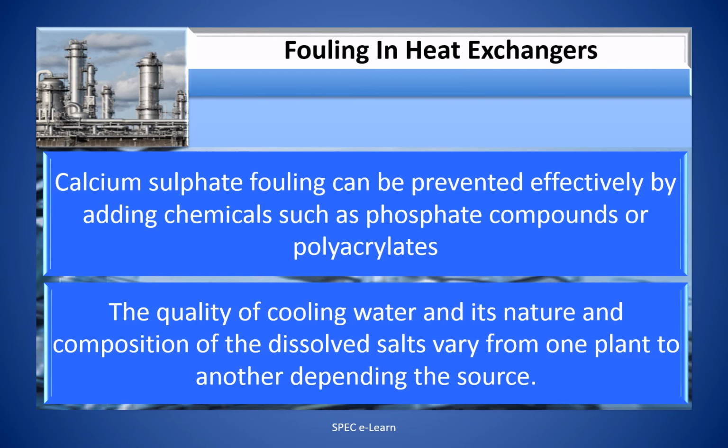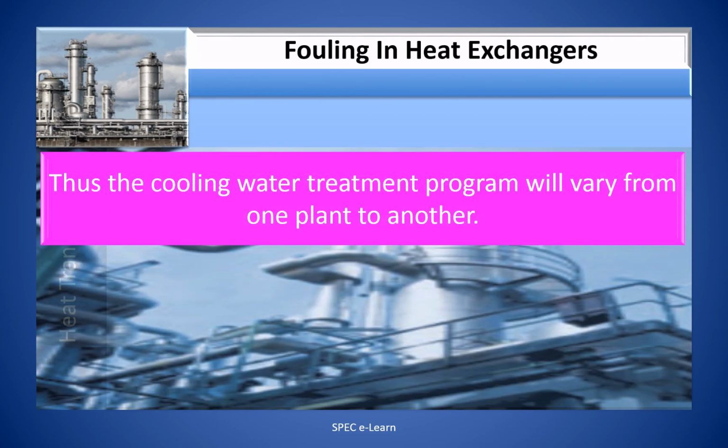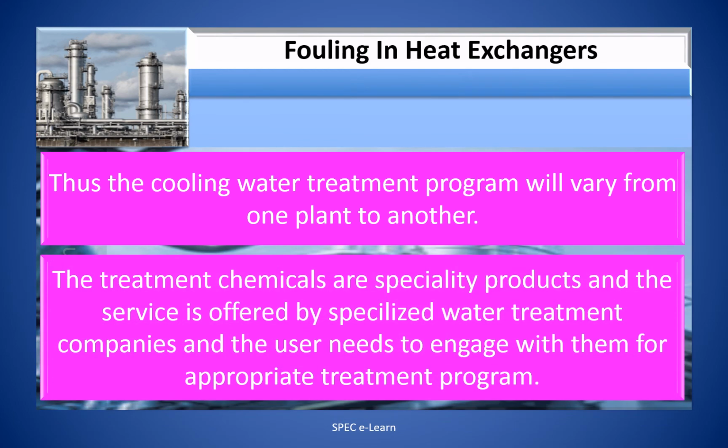The quality of cooling water and its nature and composition of the dissolved salts vary from one plant to another depending on the source of water. Thus, cooling water treatment program will vary from one plant to another. The treatment chemicals are specialty products and the service is offered by specialized water treatment companies, and the user needs to engage with them for appropriate treatment program.